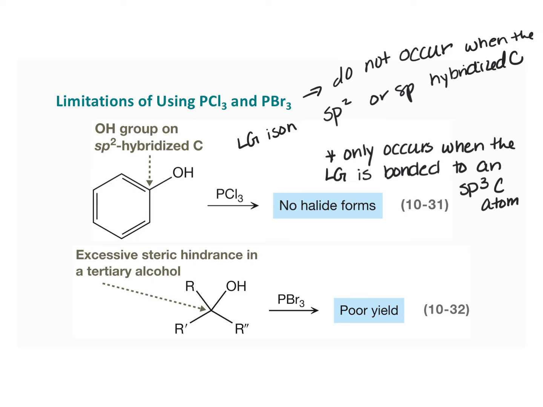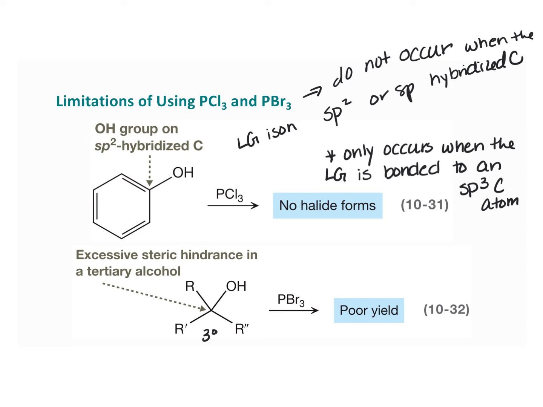Also recall that steric hindrance is a problem in Sn2 reactions. So we have a tertiary carbon here and you get a really, really poor yield. So this can't really readily undergo Sn2 reactions. It can undergo an Sn1 reaction, but then we end up with a carbocation issue again. So the reaction of a tertiary alcohol with PBr3 or PCl3 generally gives a really poor yield.